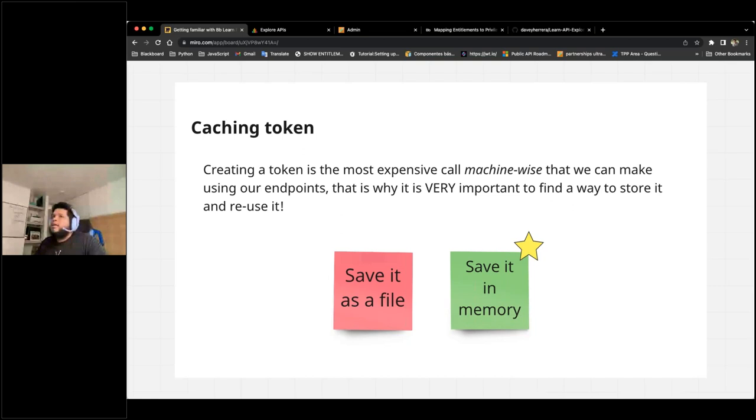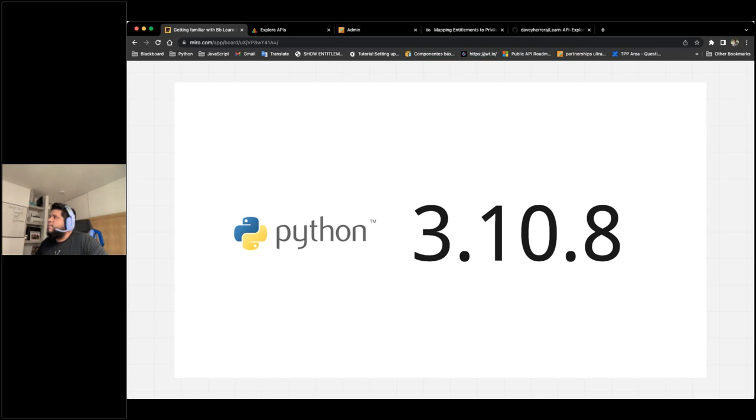I used Python 3.10.8 for this application. Why? Because it was the latest version that I wanted to use, and I always like to be on the latest version of Python, but not the very latest. This is the one that I was allowed to download, and it works perfectly fine. I felt it even faster than before. And this version enables switch case, which we use in the code, which I will show you later on.